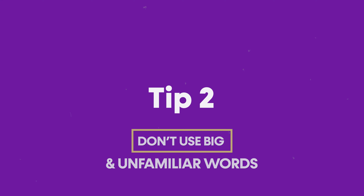The second tip from IELTS experts is: don't use big and unfamiliar words. In the IELTS exam you might want to impress the examiner with fancy words you've just learned. However, a big part of the speaking exam is to use conversational language and words that are natural. Stay away from words you yourself are unfamiliar with, as there is also a higher chance of mispronouncing them.